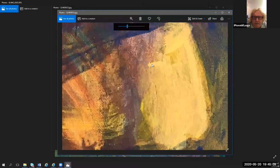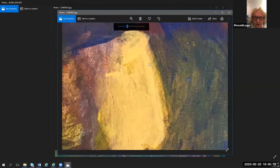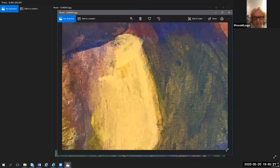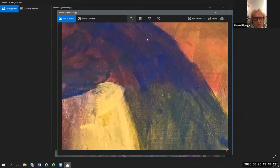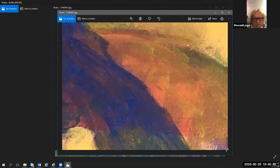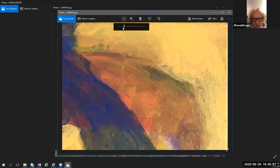Okay, like if you look at that yellow shape on the right-hand side, you see yellow going into a dirty yellow, and then it goes into that kind of brownish. And what I call intervals is that dirty yellow that's in between that sort of brownish shape and that yellow shape. That little strip there is an interval. So I don't always paint color against color, but I just naturally have these. Lisa, if you can find another area, I just work with these intervals. Keep going. Well, it's not showing so clearly now, but that would give you an idea of what I mean by the intervals.